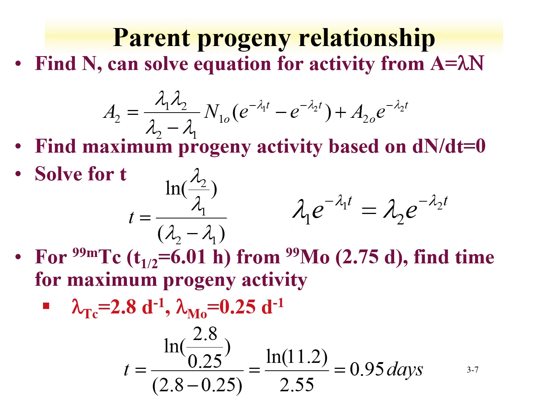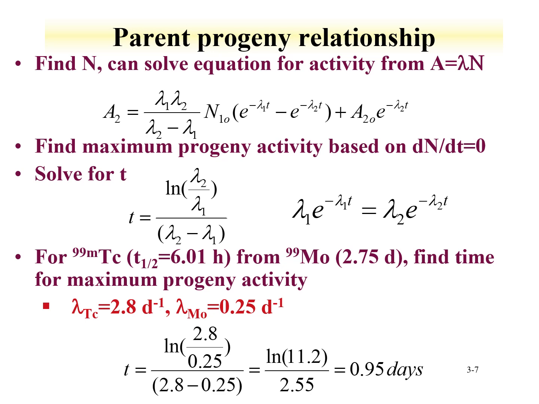Now, since we found n, the number of atoms, we can solve this equation for determining the activity of the progeny at any time by using the relationship between the number of atoms and activity. So activity equals lambda n. We multiply this by lambda 2, so we take the term. Again, we have an initial amount of the parent, and now we have the progeny term. We can use this to find maximum progeny activity based upon the change of the progeny with respect to time equal to 0. We're maximizing, and let's solve for t.